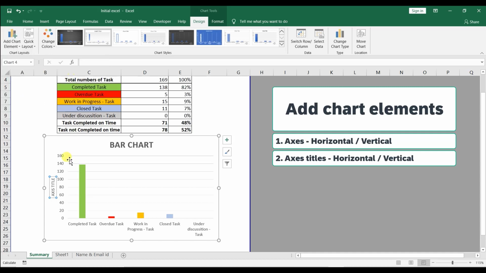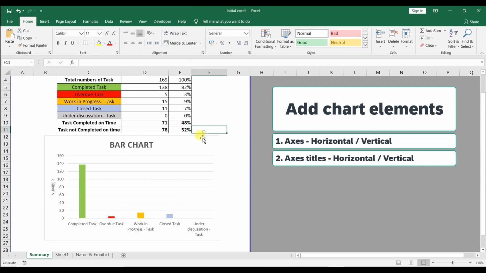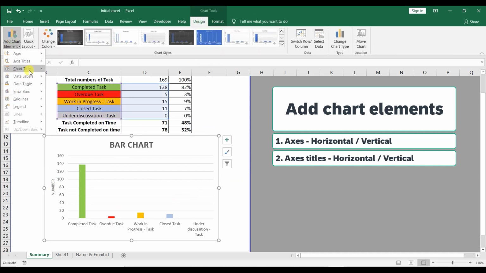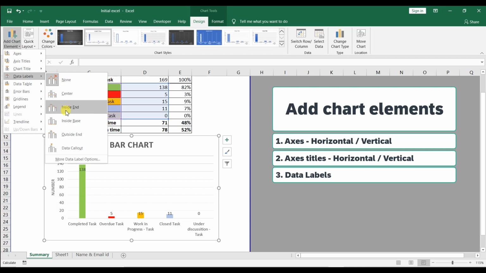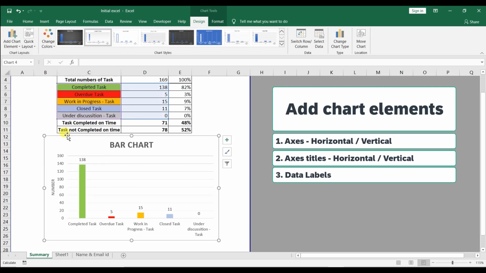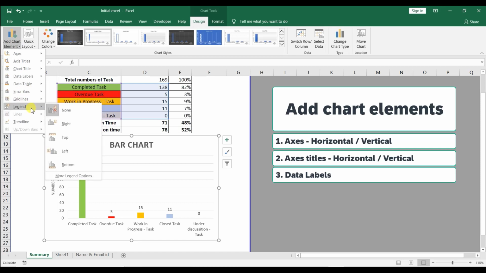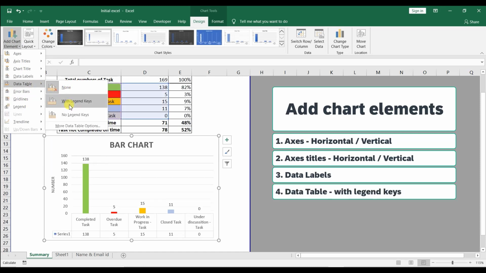Right now I'm going to apply this vertical title as numbers. So I am just typing "number", right? This way you can add this vertical title. Then there are data labels, where we want a professional approach, outside of this. Again we want to plot, let's say, the legend, data legend with legend key.